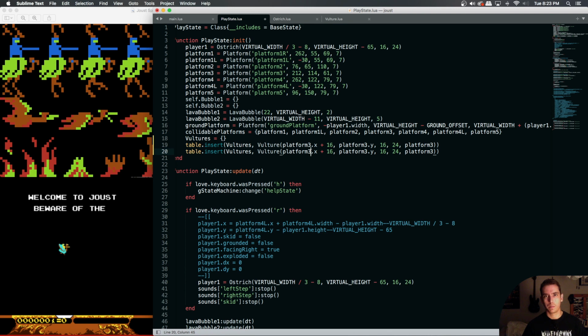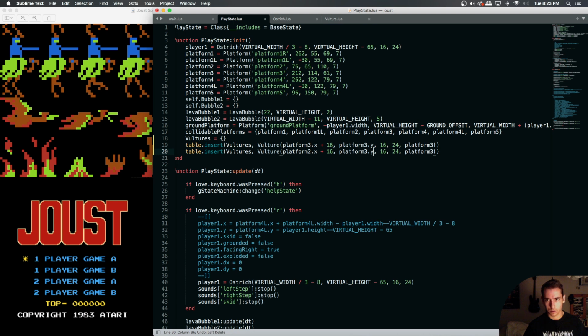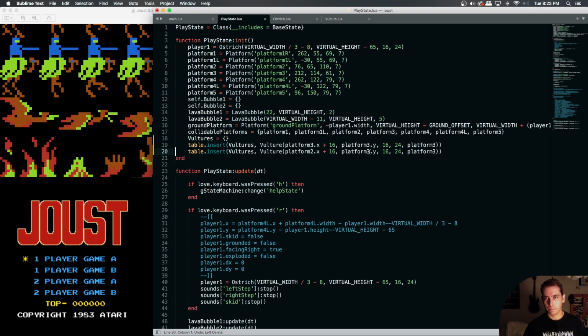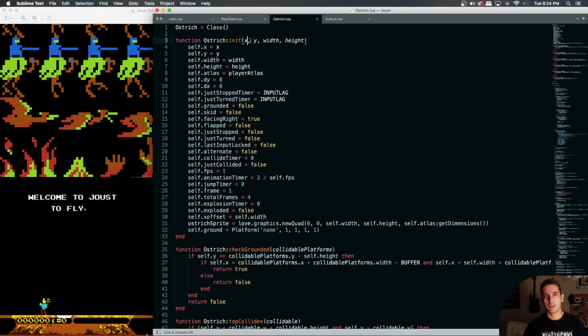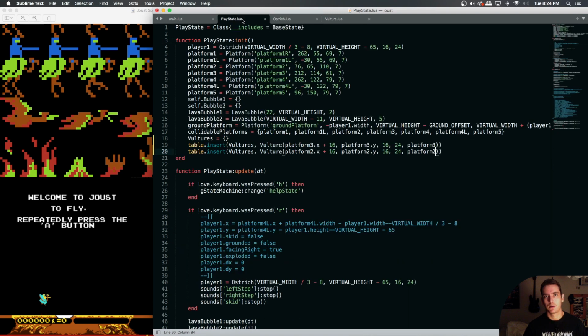So how about maybe platform 2 or something? The Vulture class takes in 4 arguments: an x, a y, a width, and a height.